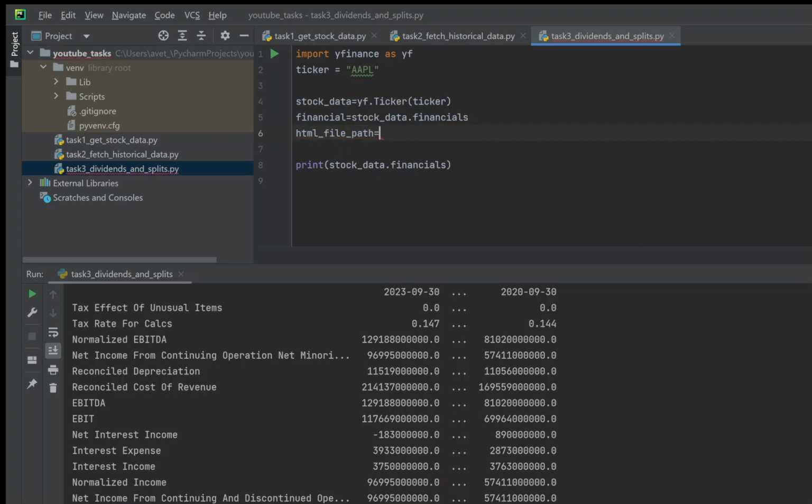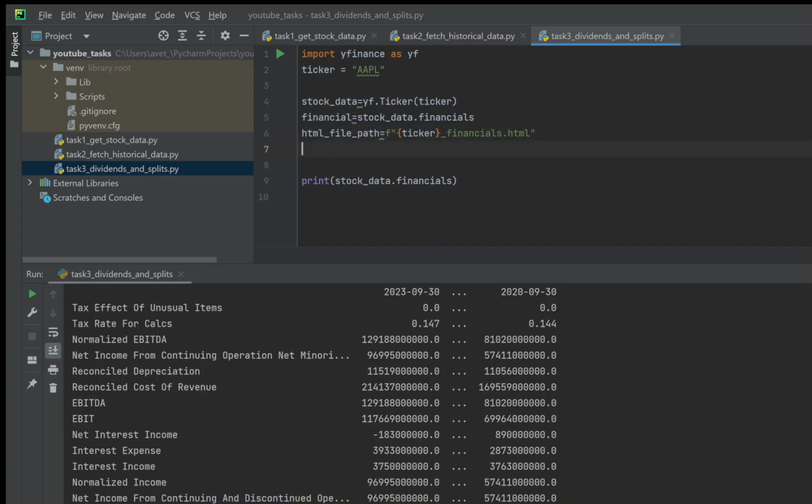which is equal to, we are adding an f-string, we are adding here ticker, and naming it to make sense and understand what results we are saving in this file.